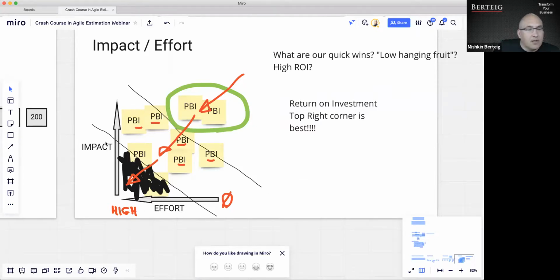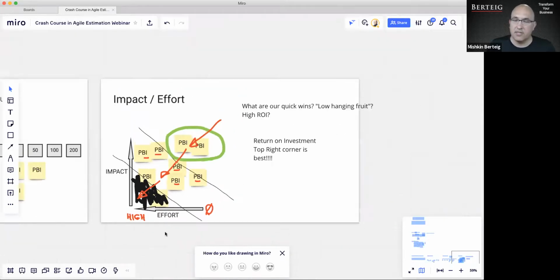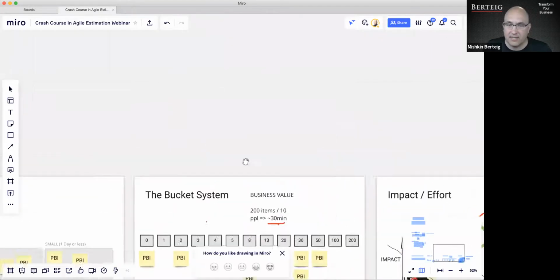Another question about t-shirt sizing. If the goal is to measure an overall project size using t-shirt size, should we measure individuals' work effort, or is there a way to calculate combined group effort for the project? I just want to understand, how do I bring this all together to size a project overall and not one backlog item? Okay, great.